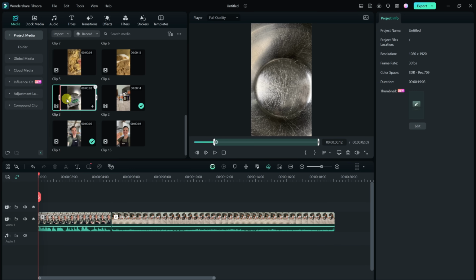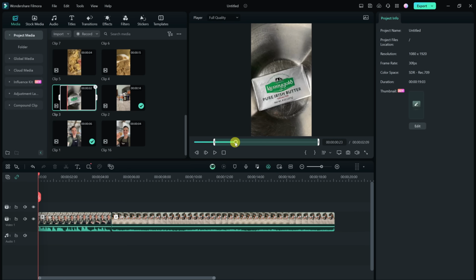Also, if we look over at the project media, you'll also see a visual representation of when this clip starts. Now over here, I could click on this handle and drag it if I want to make slight adjustments, but I think it's in a good spot, so I'll leave it right there. Now here, if I scrub through, you'll notice the butter falls into the bowl, and then it just sits there, and that's not that interesting, so I want it to stop after it lands in the bowl.